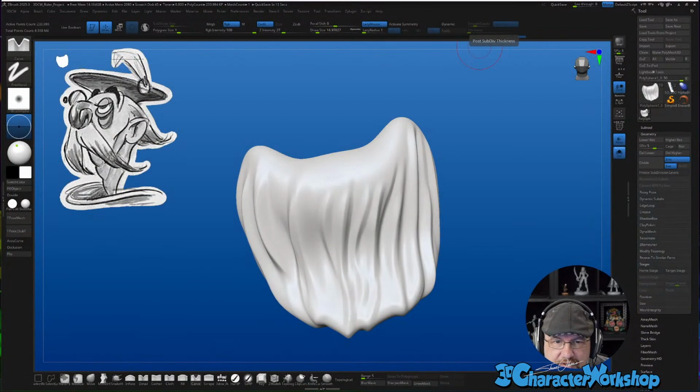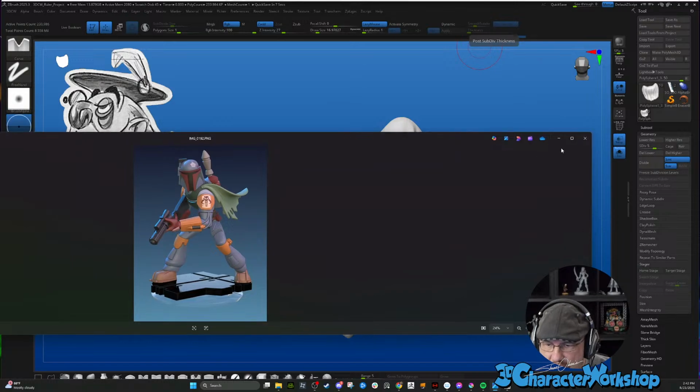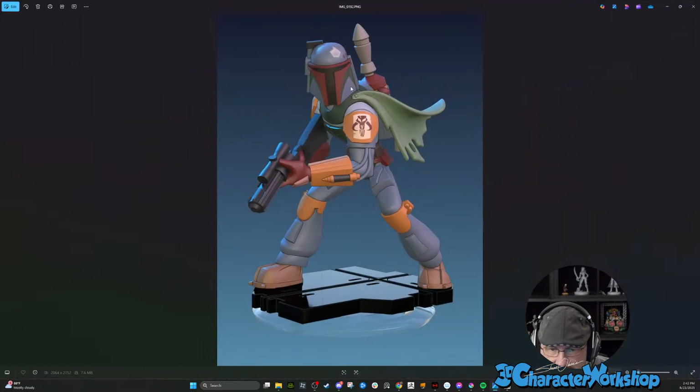When I was working for Disney, this one took me probably the longest. Yeah, this one was pretty complicated. He's behind me right here. Printed out pretty big.